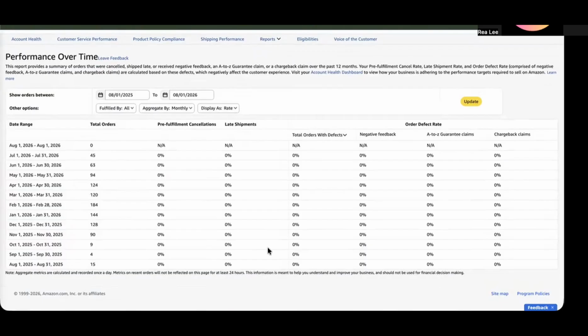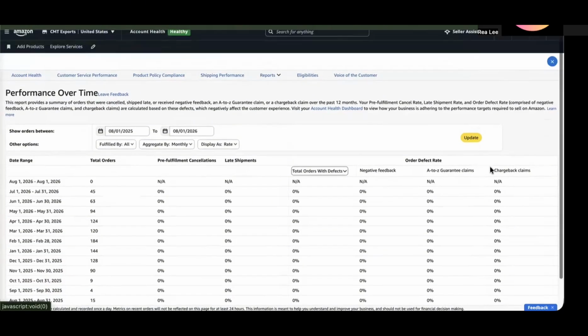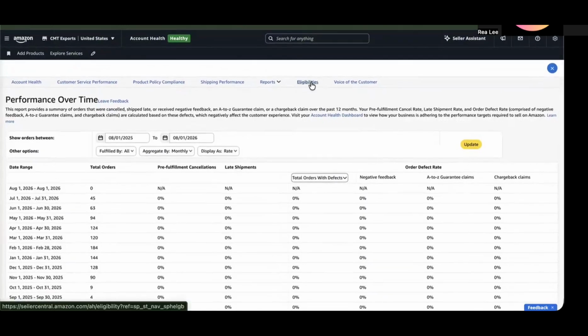It's good that there are no late shipments, because Amazon is doing the shipments for this client. This one: order defects, negative feedback, A-to-Z guarantee claims, chargeback claims. Okay, that's good.